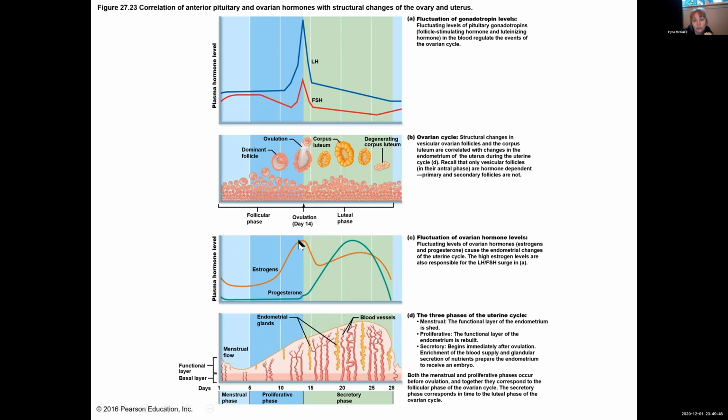So you can see the estrogen level drops. This is our surge, when estrogen gives us positive feedback on LH. You see how LH goes up and ovulation happens, right? And then the corpus luteum secretes estrogen as well, but it secretes a lot of progesterone. So you see, we almost have no progesterone until ovulation, and then progesterone goes up when we have the corpus luteum. This progesterone keeps the endometrium attached and promotes all these glands to secrete nutrients inside the cavity and blood vessels to stay attached. When progesterone drops, the stratum functionalis sheds off.